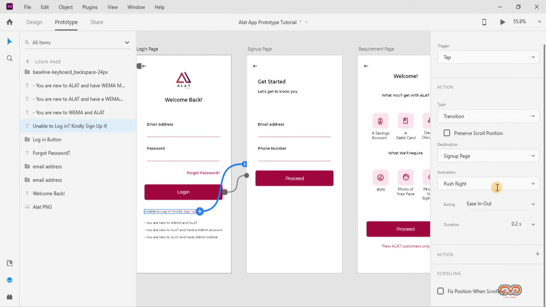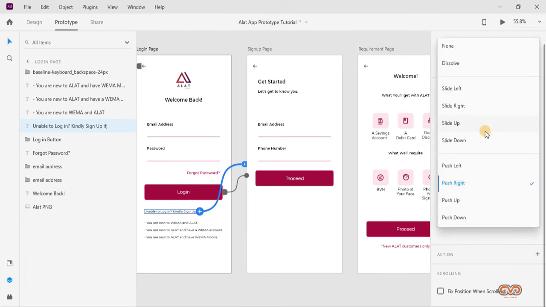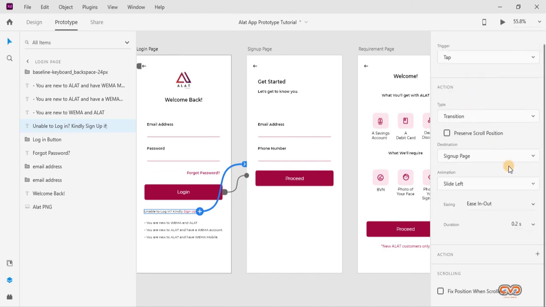All right, so when I click and drag over here, I'm going to set this to ease in and out as before. I'm just going to try the slide left.